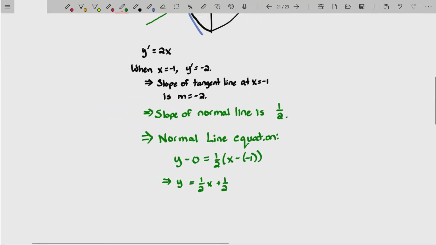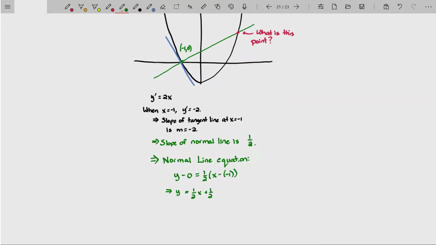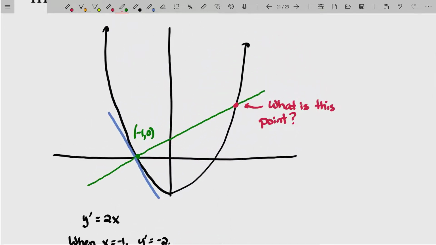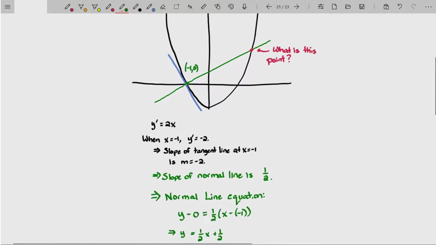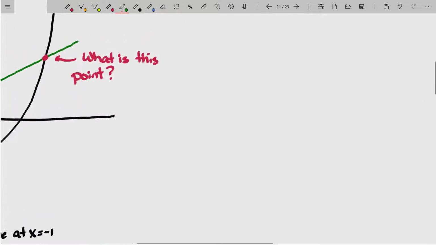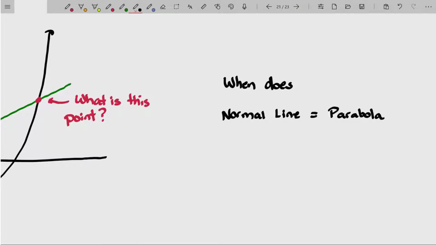So now our goal is to find out when does that equation strike the parabola a second time, or maybe I shouldn't say when does that equation, I should say when does that line strike the parabola a second time. And that just means you want to know when are their y values the same. So every step here kind of harkens back to our algebra days. So we want to know, and I'll write this over here, when does the normal line equal the parabola?